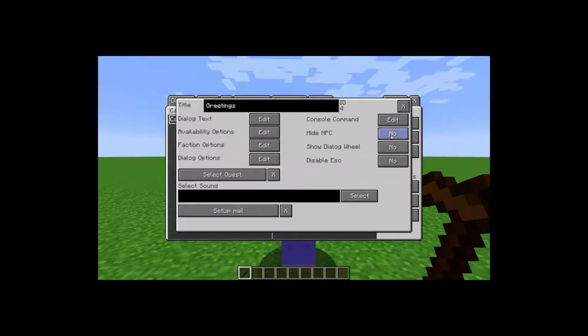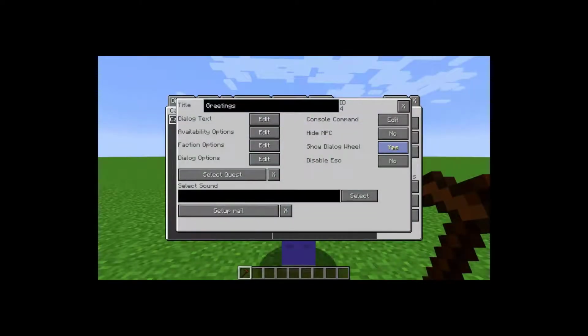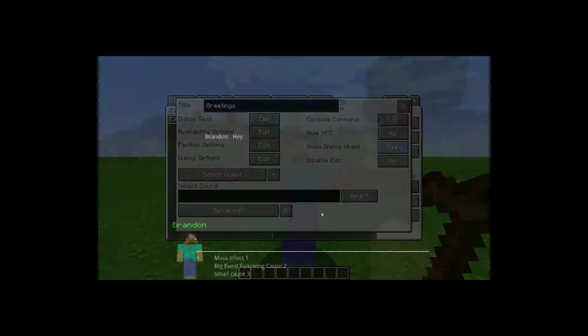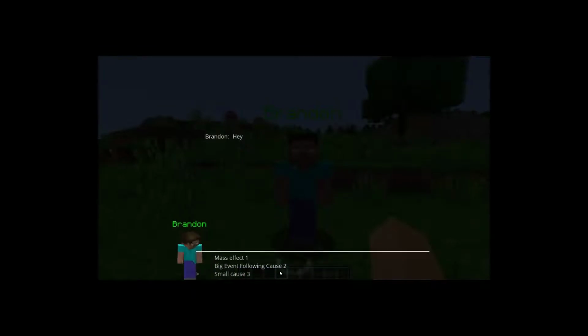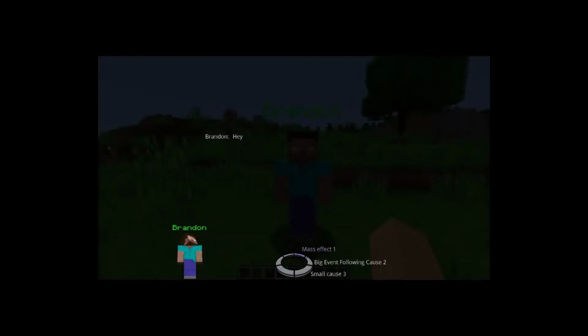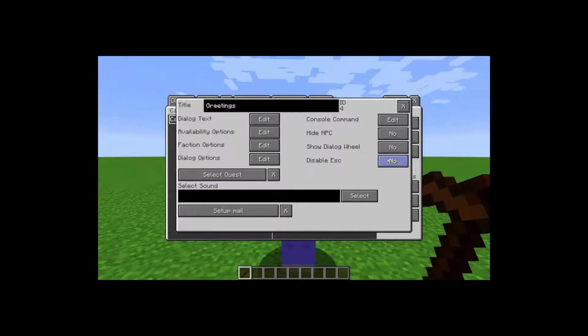Hide NPC will hide the NPC from the dialogue screen. Show Dialogue Wheel will toggle whether the dialogue screen uses this old Mass Effect style dialogue wheel. Disable ESC disables the ability to press escape to exit this dialogue.